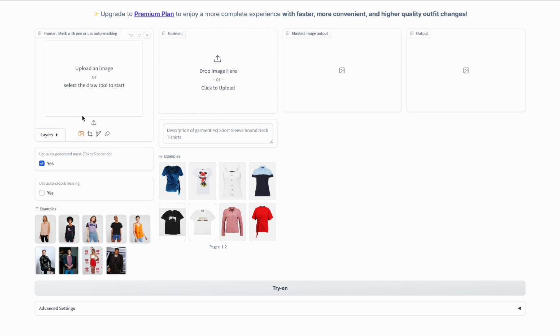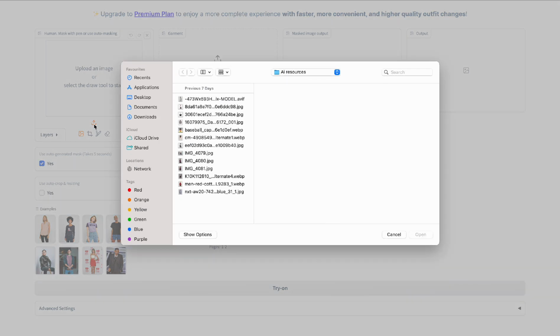There's 3 panels, or well, kind of looks like 4 panels. The first one is for the model. Now, this is going to be how you want the model to look. You can put an image of yourself if you want to model, or you can just get a model online that you want to use. If you're worried about copyright issues, the second step is going to be important to you, because in that way we can change the face of whichever model you put here with an AI model, so you do not have any copyright issues.